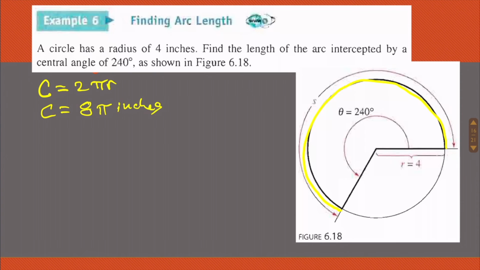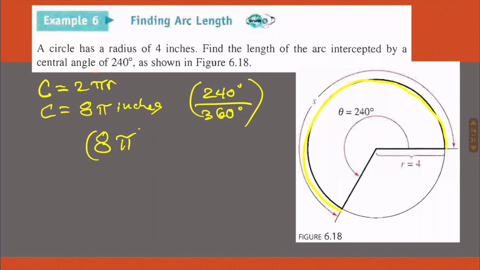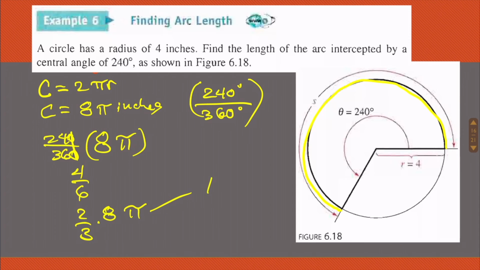Well, we're also saying that there are 240 degrees in the desired part of the arc, but that's out of the whole circle, which is 360 degrees. So that's really a ratio, and we could just take how far around the circle and multiply that by the ratio, 240 over 360. So 240 over 360, we can actually cancel the zeros. I can divide 24 by 6 and 36 by 6 and get 4/6, which really becomes 2/3 times 8 pi, which really becomes 16 pi thirds, and that's the length of the arc.